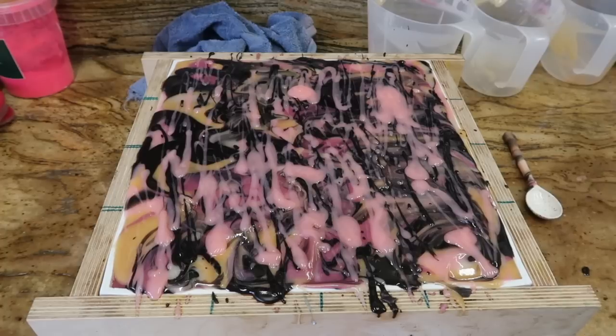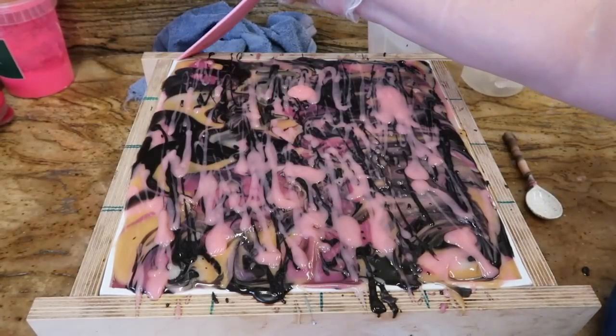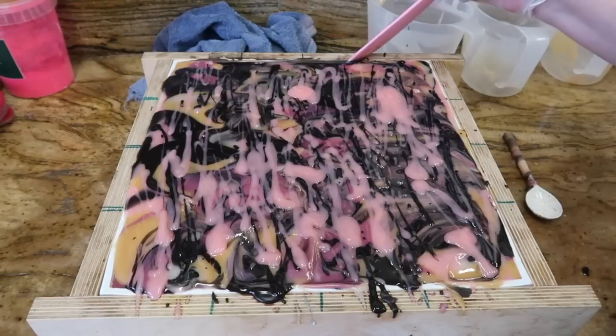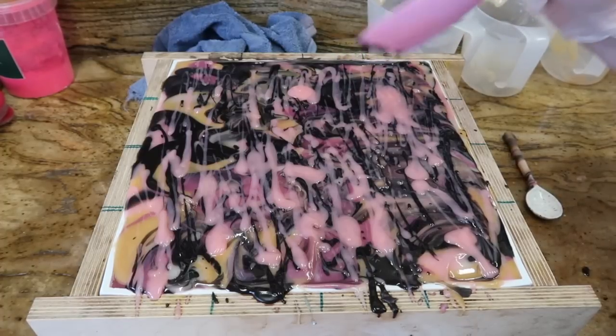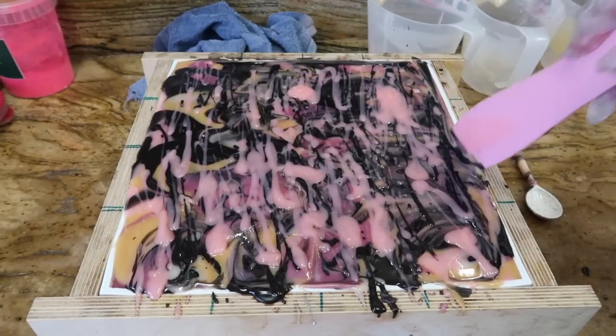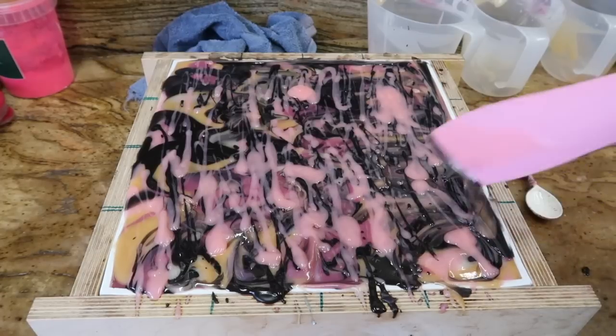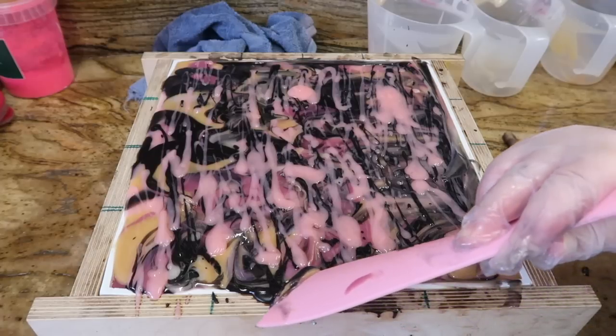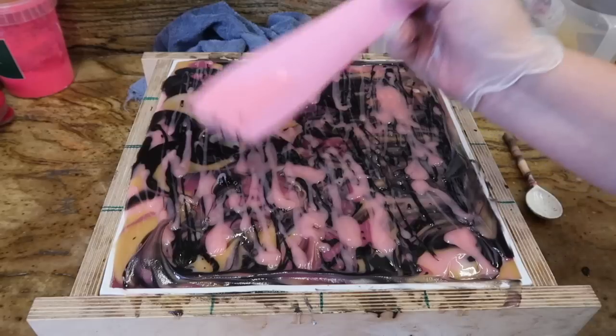Right, shall I do something about all that soap that's slopped around the end? What can I do? I guess this might be handy for that.